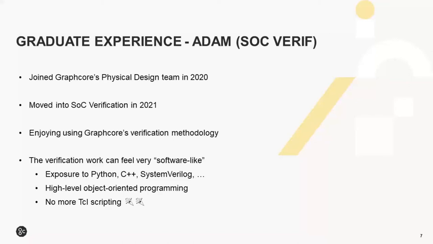Especially as well, we develop a lot of custom infrastructure that we use. That's really good because you can look into the source code in our repository and understand what's going on there. And you can add features if you want to get involved with that. I found that a really good process.